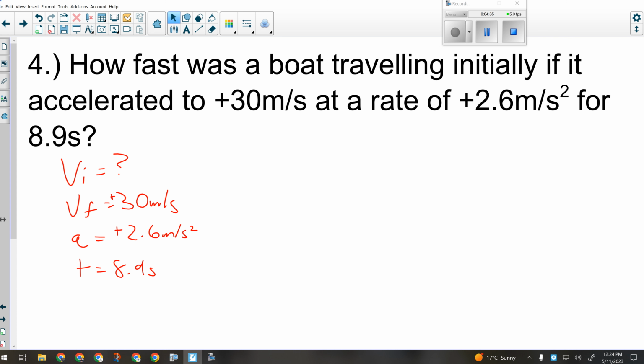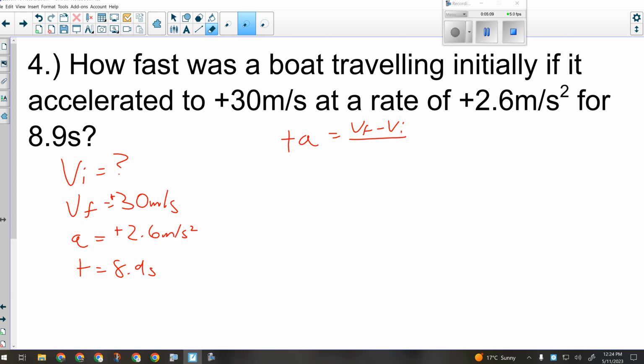So I need to manipulate now for VI. My first step would be to move T, just as it was before. T is over on the other side. Now I want to solve for VI. I could subtract VF over to the other side, but that's going to solve for negative VI, which, if you're okay with that, you remember that what you get is negative and you have to take that into account, that's fine. I don't like doing that.